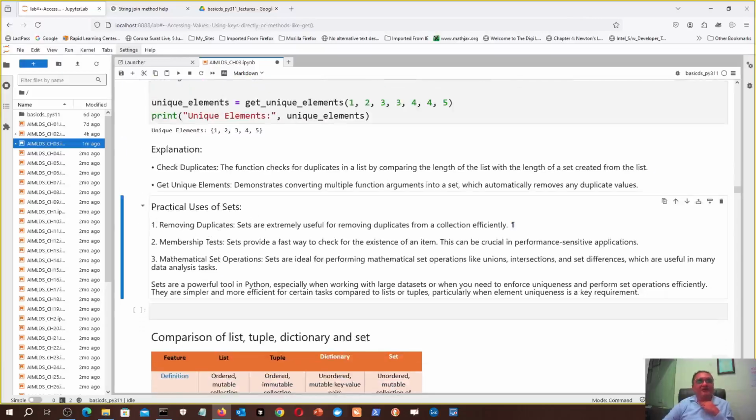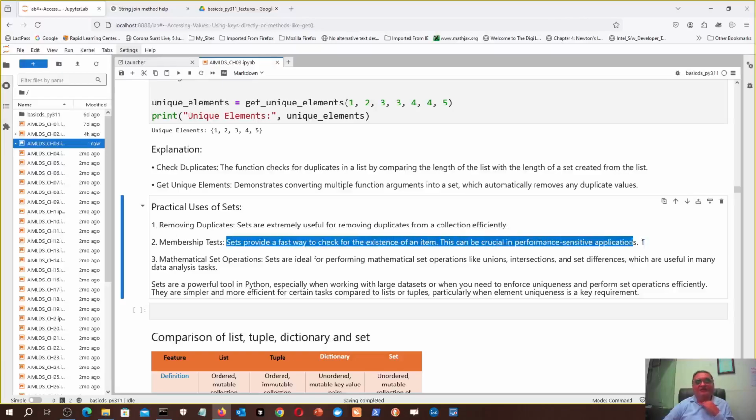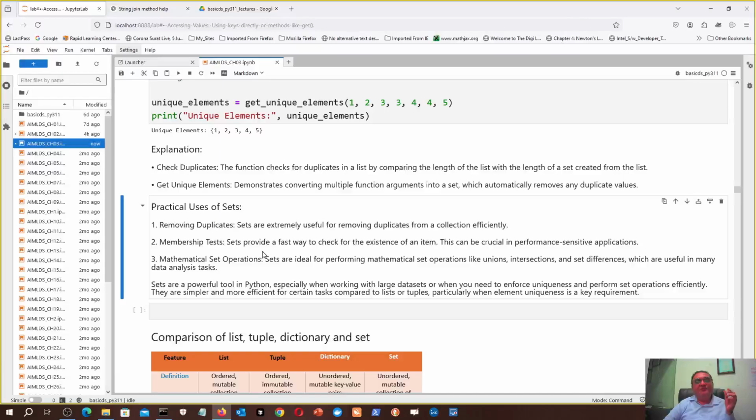And what are the practical utilities of sets? Sets are used for removing duplicates. Sets are used to test for existence of items in an iterable. For example, if you want to check if an item is present at least once in a list, and you traverse through the entire list, and that list has, suppose, 1 lakh elements, out of which 50,000 are duplicated, then you are unnecessarily traveling through 50,000 additional elements. But you can first convert that list into a set and then use your for loop.